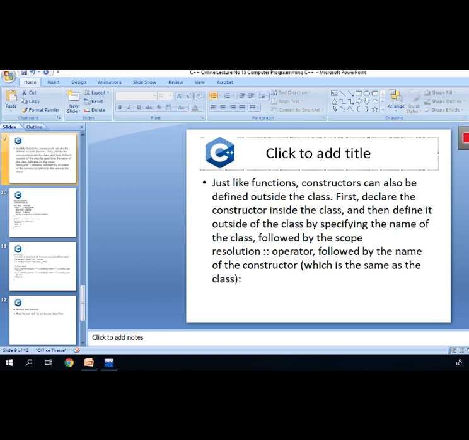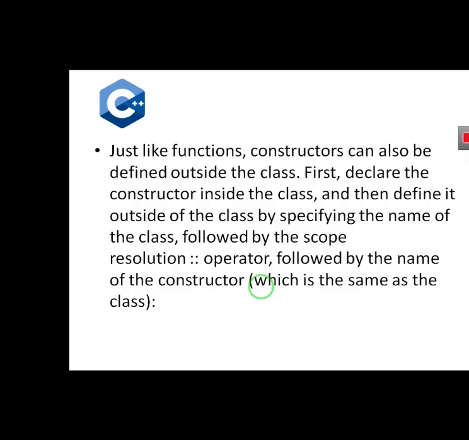Okay, coming back to the slides, now we are discussing inside and outside the constructor. Like before we discussed the functions inside and outside the class body, same as the constructor we have these concepts. Just like functions, a constructor can also be defined outside the class, as I have shown you in our example. So if you want to get that lecture, you can go there.